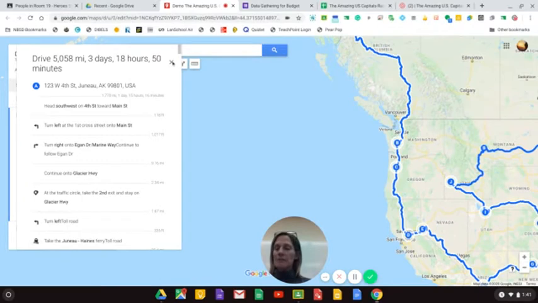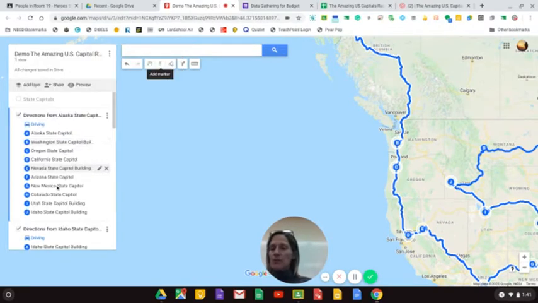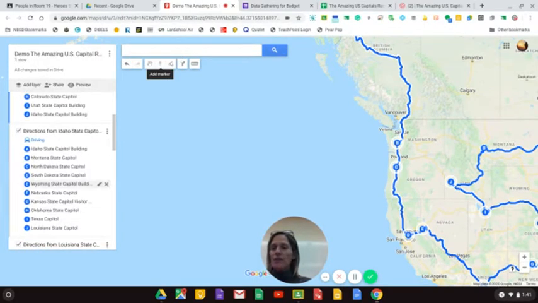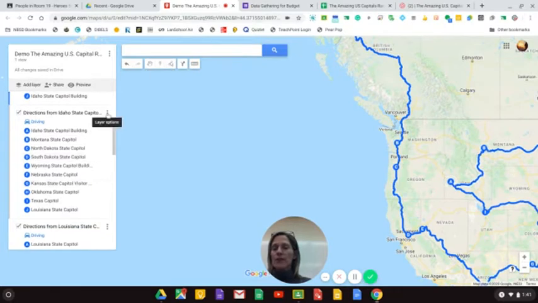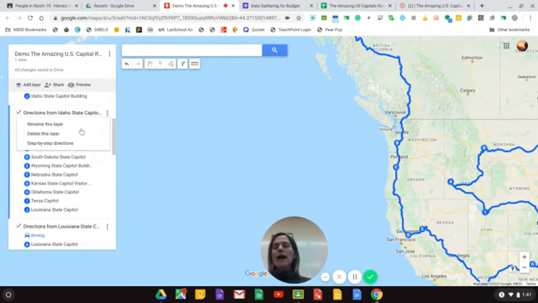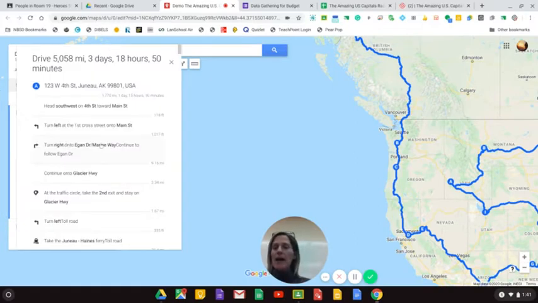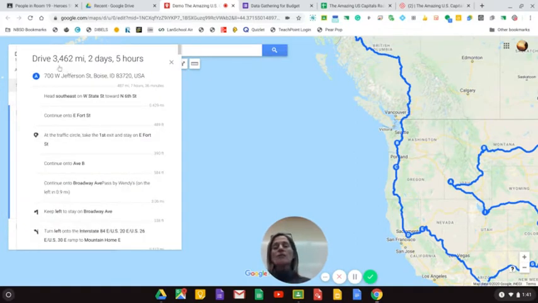Close it out. Then I would go to the next layer, and I think you guys can figure out what layer I would call this one. I would call this one layer 2, and I would write 3,462 miles. That's in those 10 stops, that's how many miles I drove.